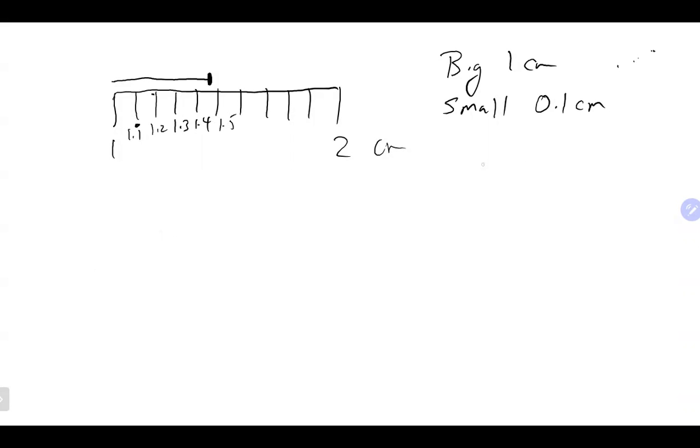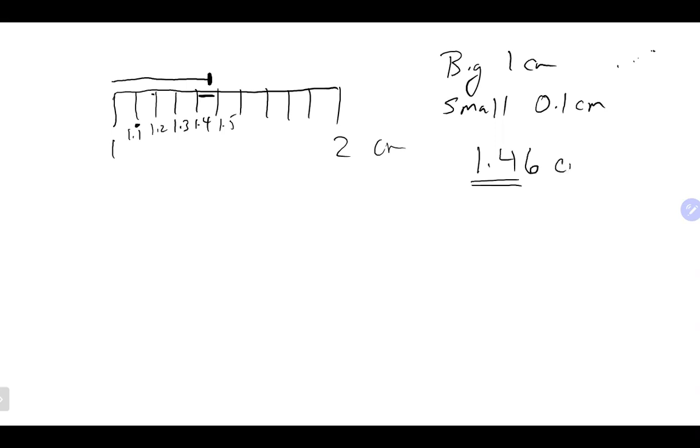And it's very customary to record all of what are sometimes referred to as the certain numbers. And again, those are numbers that no matter who takes a look at it, everybody really should agree upon that it's at least that much in terms of those numbers. But now, obviously, when we look at our marking there, it's not really 1.4, not really 1.5. There is some degree of uncertainty where we have to make an estimate. And again, you may look at that and visually divide that part up and go, I think it's halfway there. Maybe it's a little bit more than half. So for example, we'll just say it's a little bit more than half and put a 6 there.